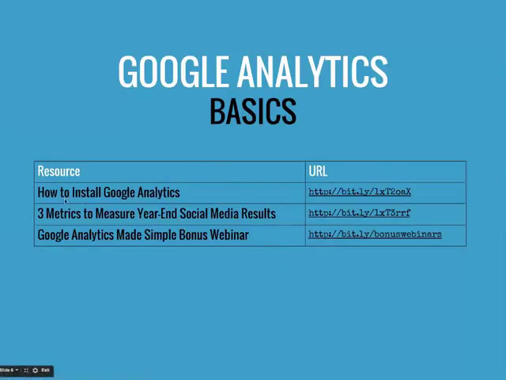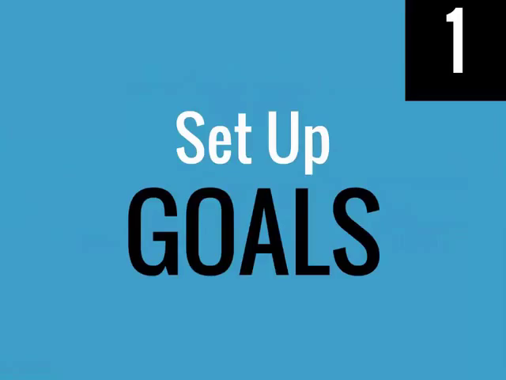But I'm assuming that you have already got Google Analytics installed and that you've probably taken a look at it, or your webmaster has. And so here's how we're going to dive in and identify your profitability. The first thing that you need to do is to set up some goals in Google Analytics.